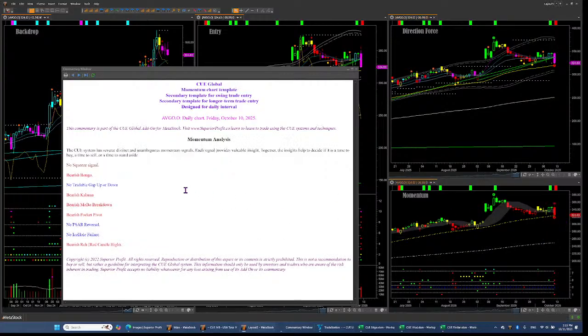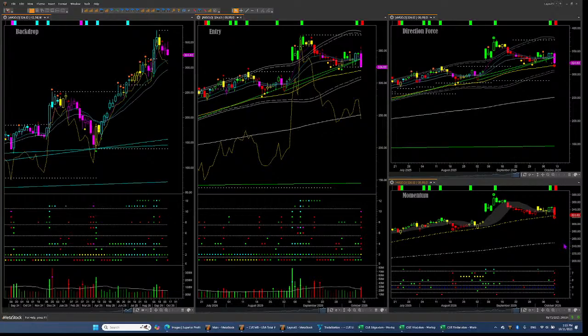What are the bearish momentum signals, HSA-like signals? Bongo, Kahuna, Mobo breakdown, pocket pivot, red candle high. Red candle high, right? So it was at a high level and coming down. By the way, when you are scanning in Q Finder, when you see such large bearish counts or bullish counts coming together in both directional force or momentum, or even any one of them, you have even more confidence to take the trade, be it bullish side or bearish side.